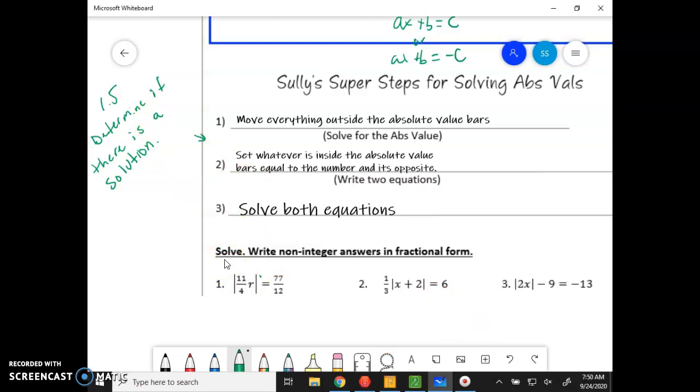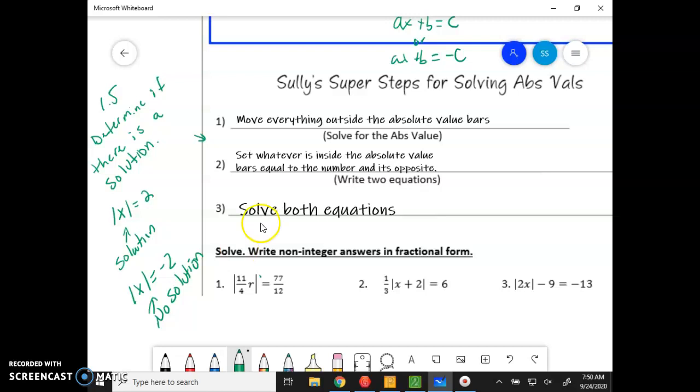Here, let's just show an example. So if we have something like this, there's going to be a solution. Something like this, no solution. So stop before you move on to number two. You don't want to start doing all this work and realize, oh, the answer was no solution, I didn't have to move anymore. Okay, so that's like step 1.5.